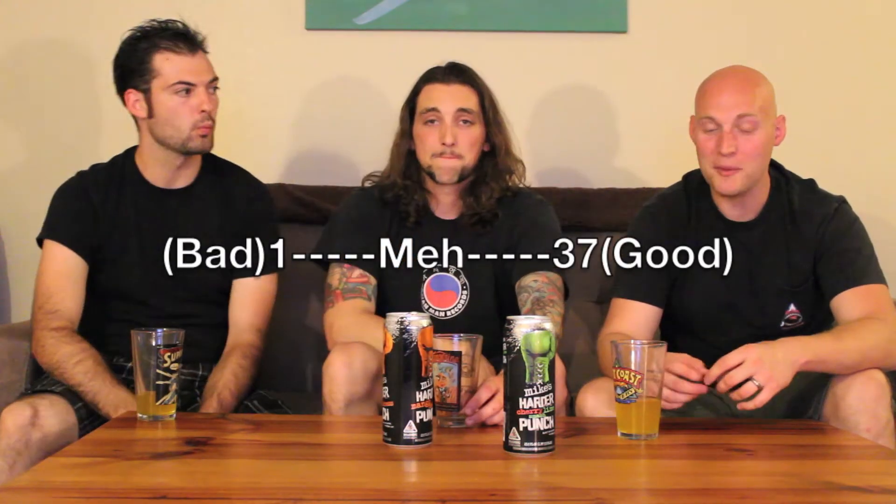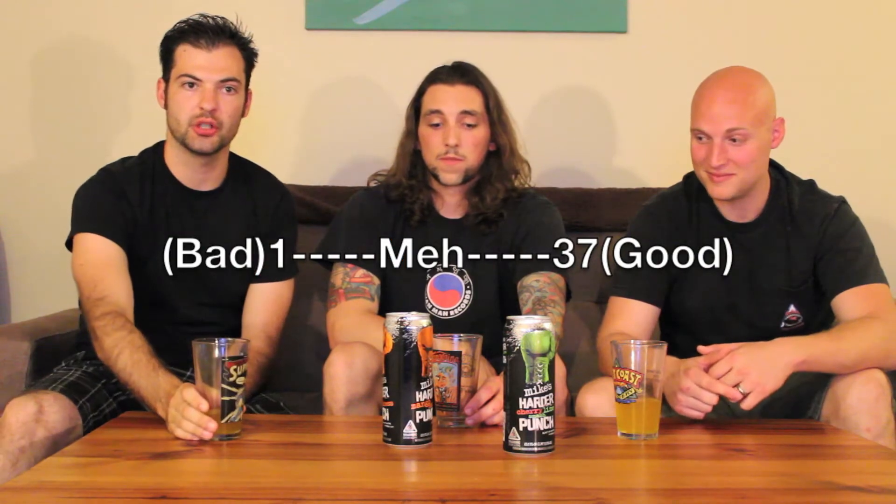This is someone's favorite beverage. I don't like this. I love mango, but haven't been able to find an 8% alcohol by volume beverage to suit my taste. The mango flavor in this isn't bad — it's the alcohol flavor that's bad. I'm going to go 8 out of 37. I'm going a 2. I'll say 3 out of 37.